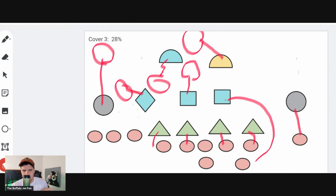But what the Jets run, and what most teams who run variations of cover three in the modern NFL do, is that because tight ends can now catch, they typically go with man coverage on the side with fewer eligible receivers. So on this side, we have one eligible over here to the strong side of the screen. So you have a man assignment with the linebacker on the running back, and then essentially a man assignment with the corner. So that's that from your coverage perspective there.